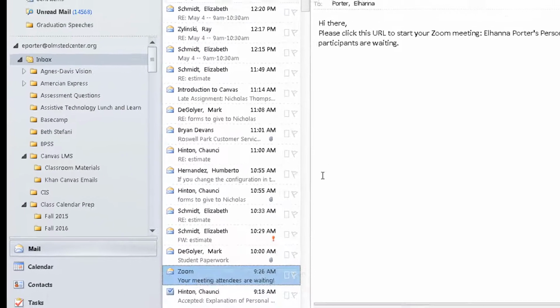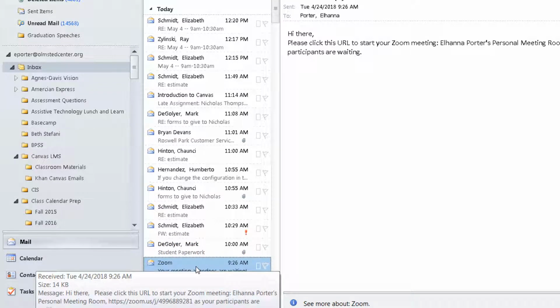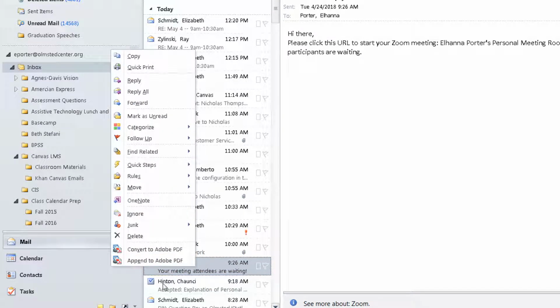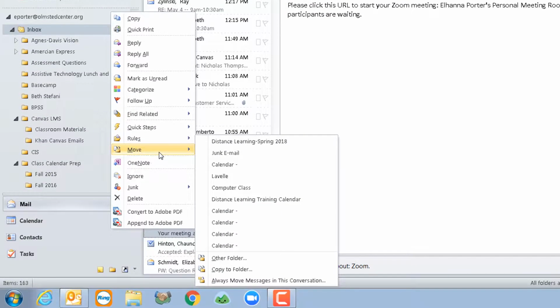One way to do that is that you can right-click on an email message. Then when the right-click menu comes up, you are going to look for Move, and then there will be a list of locations that you can move the email message to. At the top of that list is usually going to be the folder that you were most recently in.